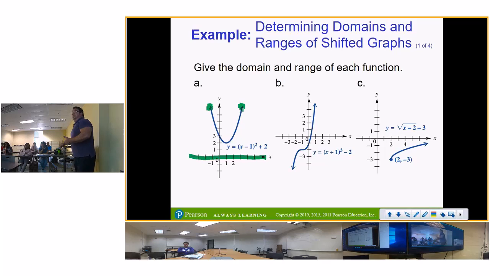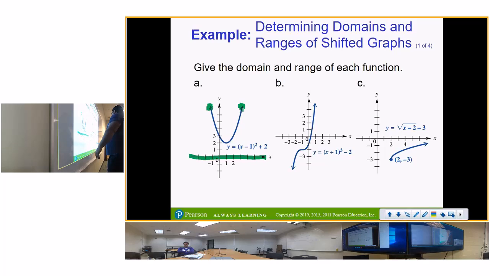Okay? This is a cubic function. All right? What's the domain of anything to the first, second, third, fourth, fifth, sixth? What's the domain? All real numbers. Has arrows, so that means these arrows. Negative infinity to what? Positive infinity. This arrowhead is negative infinity. And this one is positive infinity.